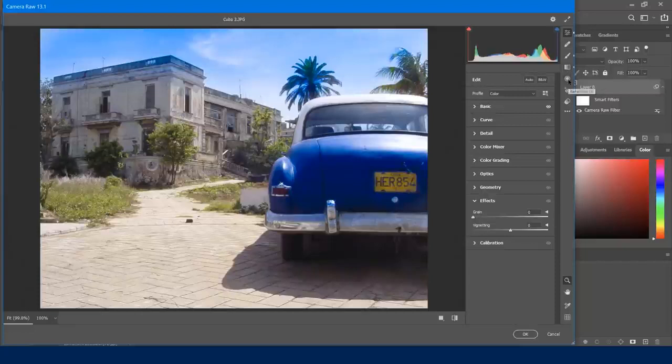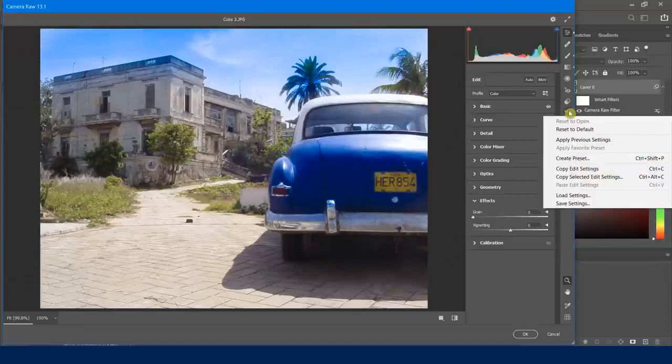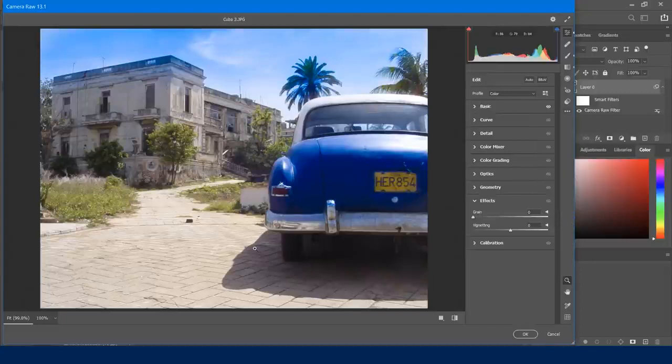All right, so again, we were here, and then you'll see the radial filter is going to be very similar to our graduated filter, but instead of going in a straight line, it's going to go in a circle, in a concentric circle. All right, here's the red eye removal tool if you want to work with that. The presets we already worked with. And then you can go ahead and just check out some of these things as well. Reset to the default. You can create a preset based off of what you already have selected here. Maybe you're already saving some settings. You want to load settings from other systems. All right, so lots and lots of control here. So really experiment with this.